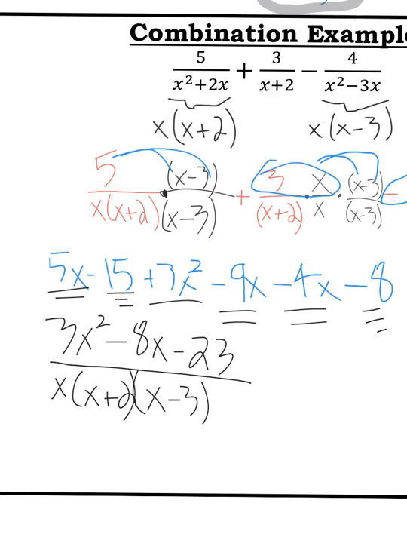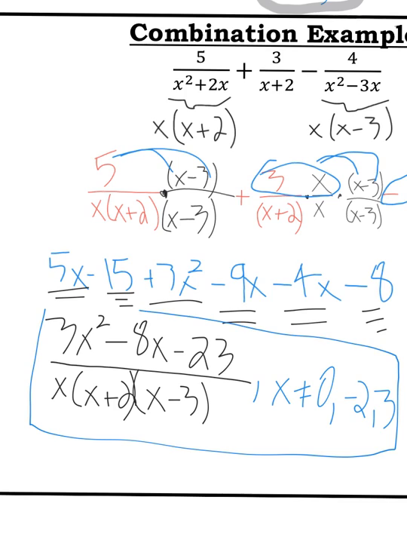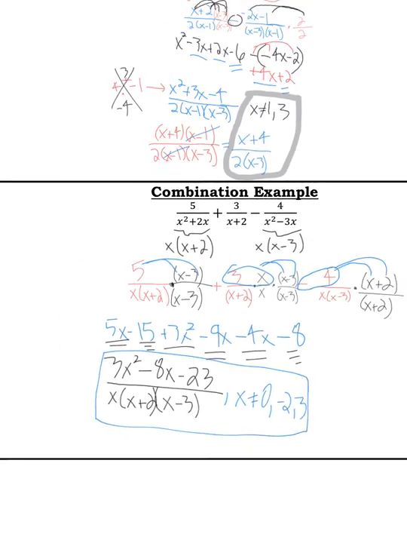And we just need to identify what x can't equal. X cannot equal 0, -2, and +3. Because if you plugged in a 0 here, that'd multiply everything times 0, making the bottom go to 0. If I plugged in a -2 here, that'd make the whole bottom go to 0. And if I plugged in a +3 here, that'd make the whole bottom go to 0. So now we are finally done with this problem. It can't factor anymore.